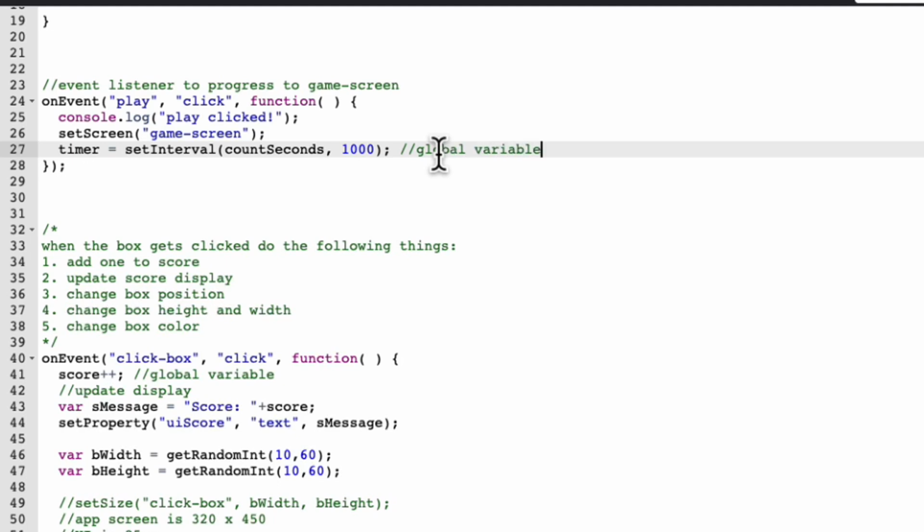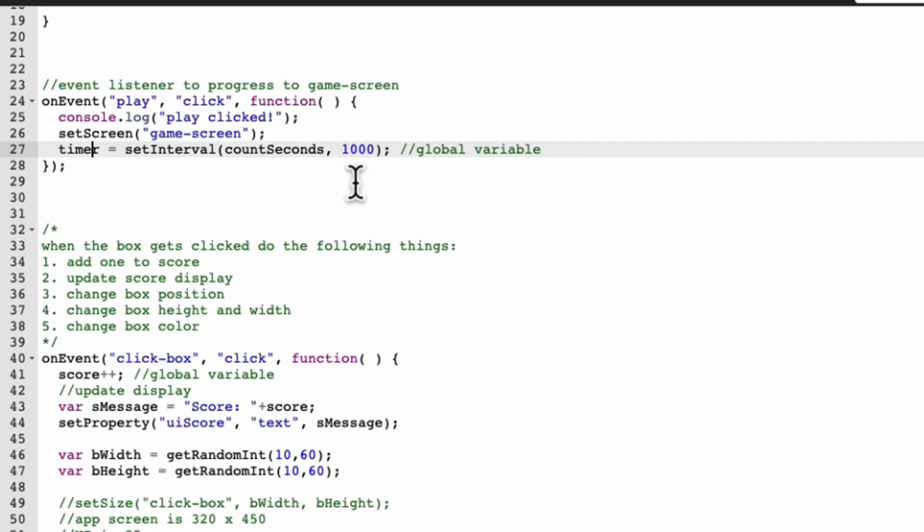And I want to keep it as a global variable because I want to be able to access that value outside of this function. Okay, so that's about what's called scope, and I've kind of sort of danced around it. We haven't really talked about scope yet, but it is important. Okay, so timer, we're going to set its value here once they click the play button.